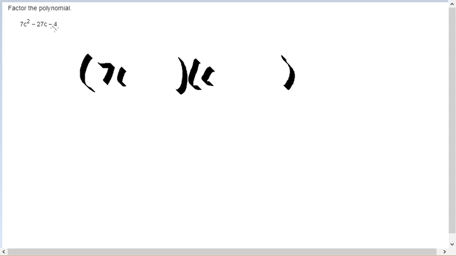And then over here we have a 4. Now there's a couple ways to get to 4. There's 2 times 2, and there's 4 times 1. But notice I'm going to get to 27. 27 is pretty close to 28, which is 4 times 7. So if I put the 4 right here, notice that when I multiply the 7 times the 4, I get 28. And if I put the 1 right here, I get 1. And 28 and 1 will get me to 27, as long as this one is negative and this one is positive. So that's one way to do it. That's a positive 1 right there.